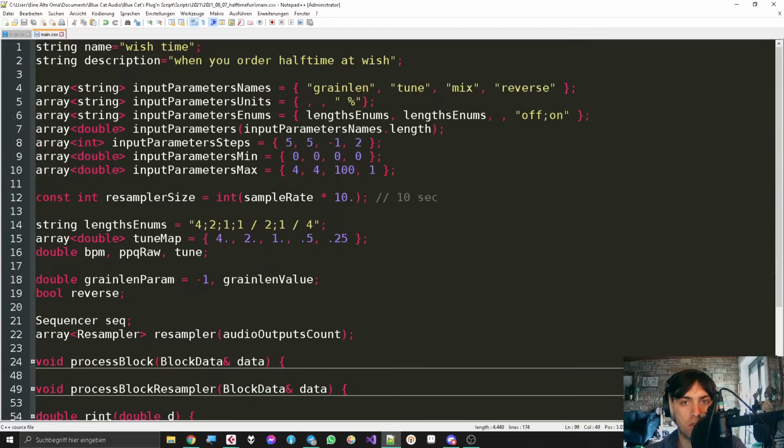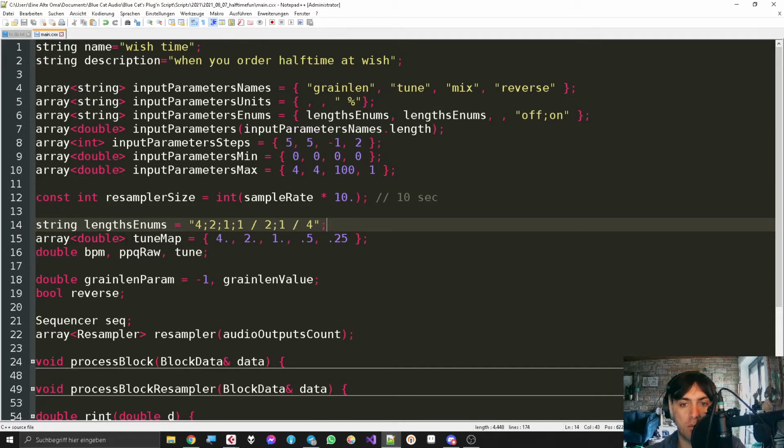So yeah, let's just dive into it. So Wish Time, string description, and so on. Then we have the parameter names, as you've seen. And the mix one has percentage because it's from 0 to 100 actually, not normalized. And there is a length enum for the grain length in the tune. There I decided to just put a string here so that I don't have to write it out twice.